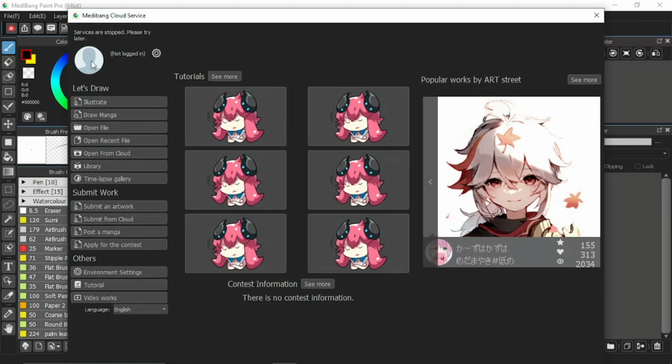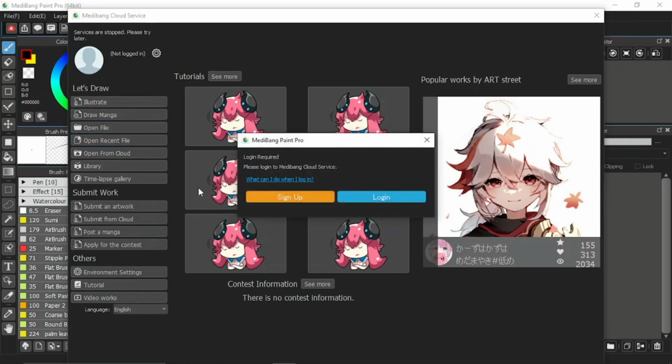Then in the boxes here, you'll see Medi-chan, which is Medibang's mascot, giving a disapproving look. At the left side are the basic services you can use, but some of them require that you have a registered Medibang account, which is automatically an ArtStreet account too.